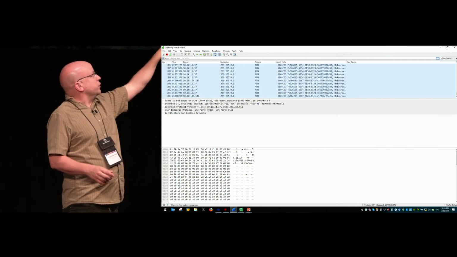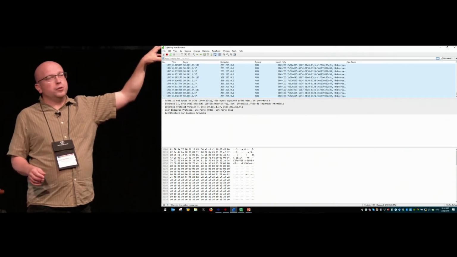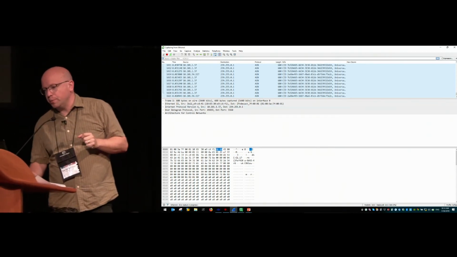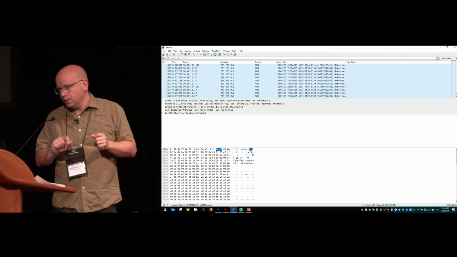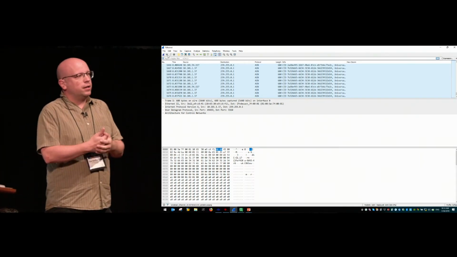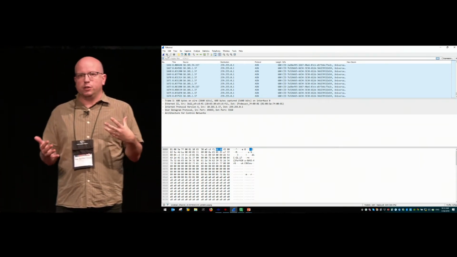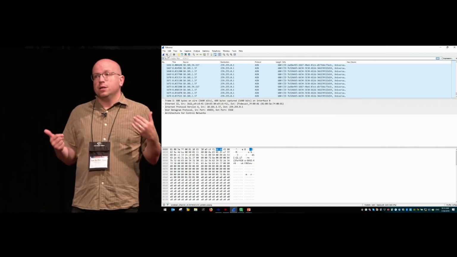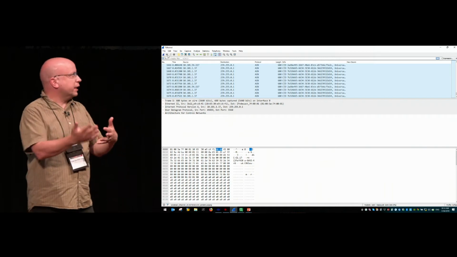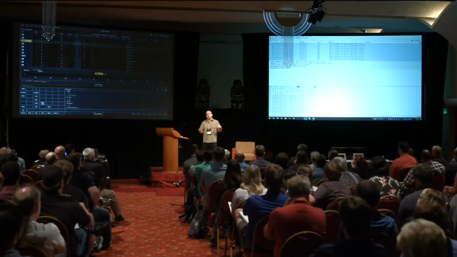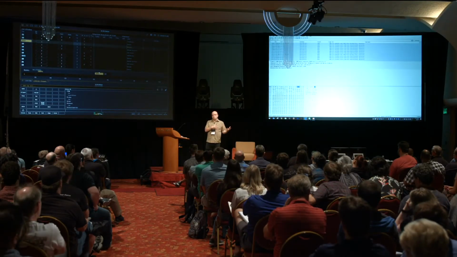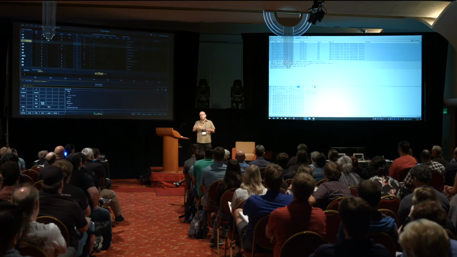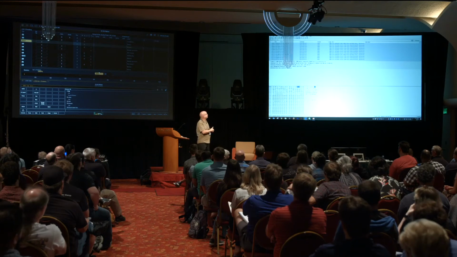Down at the middle section, I can drill a bit more into some of these packets. So I'm going to stop this capture now. There's a stop button up on the top left here. And one of the things, if you end up working with us on any kind of really complex problems, we might actually ask for a Wireshark capture of the problem. What this is doing is grabbing data and saving it. You can now save this into a file, which we might have you send to us so that we can look into the details of the problem more and see each and every packet of data exactly when it happened.